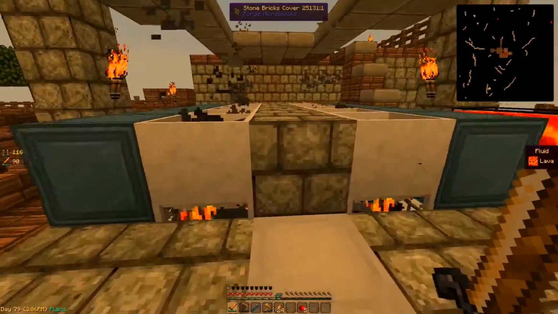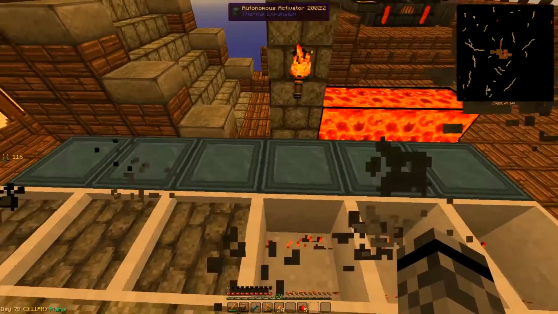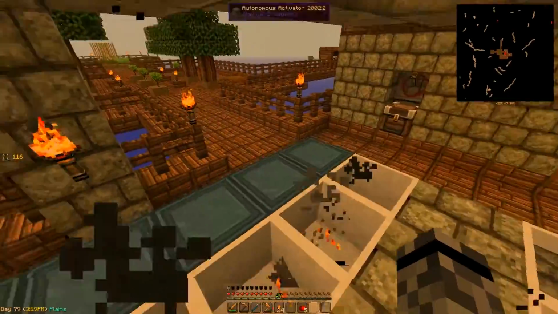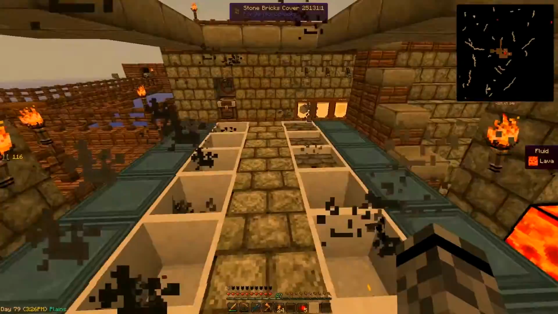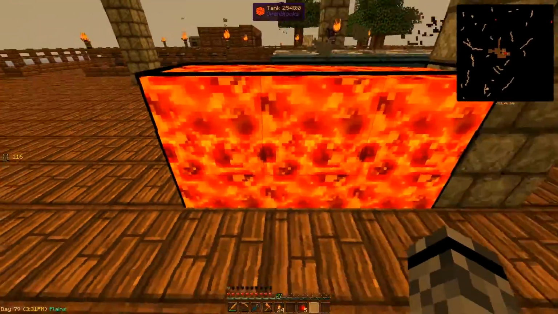We finished off our activators, and as you can see, it is filling up with cobblestone slowly but surely. It is making its way around the loop. I think after this side fills up, it'll come to this side. Like I said, slowly but surely, it's filling up. I mean, we could move it and start filling these in manually, but it's fine. We're making a good amount of lava.